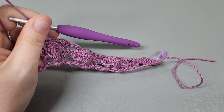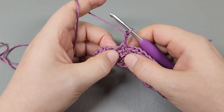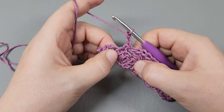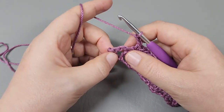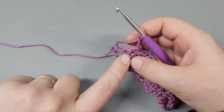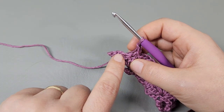And to end row two, you're gonna end with single crocheting into the fourth double crochet of the last five double. So you skip your three, into the next is the fourth. Then you chain two. And we're gonna come right over to this single crochet right here, which may be a bit of a pain to see, but if you work backwards, here's your last double, here's our chain two.